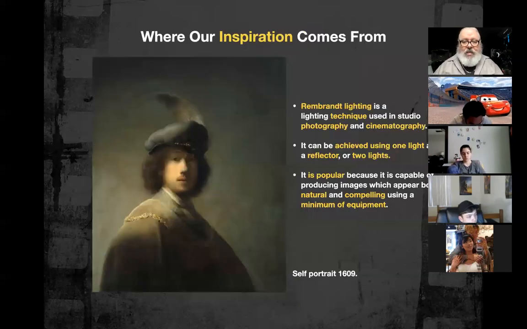So Rembrandt's lighting is a technique that he used in the studio. It's been adopted by photographers and cinematographers over the years, and I think it's a very expressive means of lighting your subject. A lot of magazine fashion photography, for instance, tends to be very flat and dimensionless lighting, and you have to think about the objectives that photographer might be serving by lighting up a subject totally flat without any shape or texture.